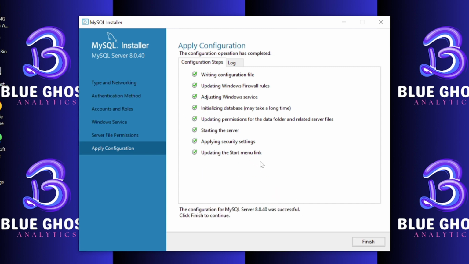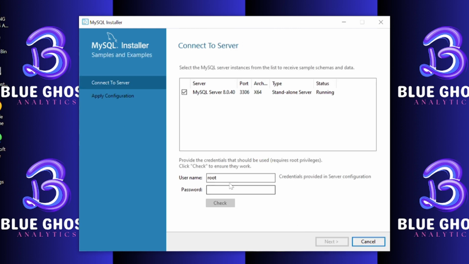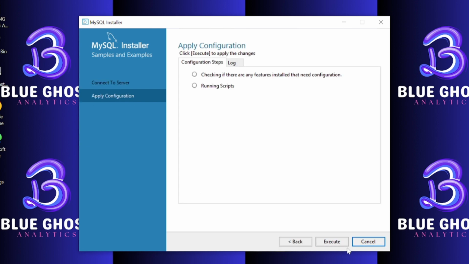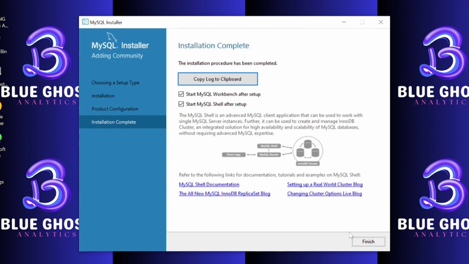Okay, so it's finished. All you have to do after this last part is done is click on finish, then click next, then finish, next. Then it's going to ask you to enter your password. Then you click on check, let it confirm, and the connection succeeded. So click next, then execute a little bit again. You just click on execute, it runs the script and we're done, right? Okay, so it's done installing, and we click on finish, next as well, finish.